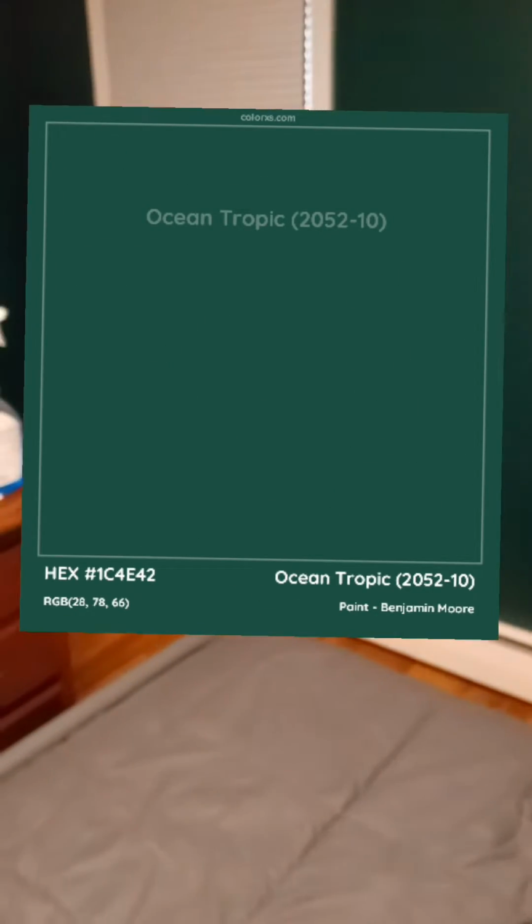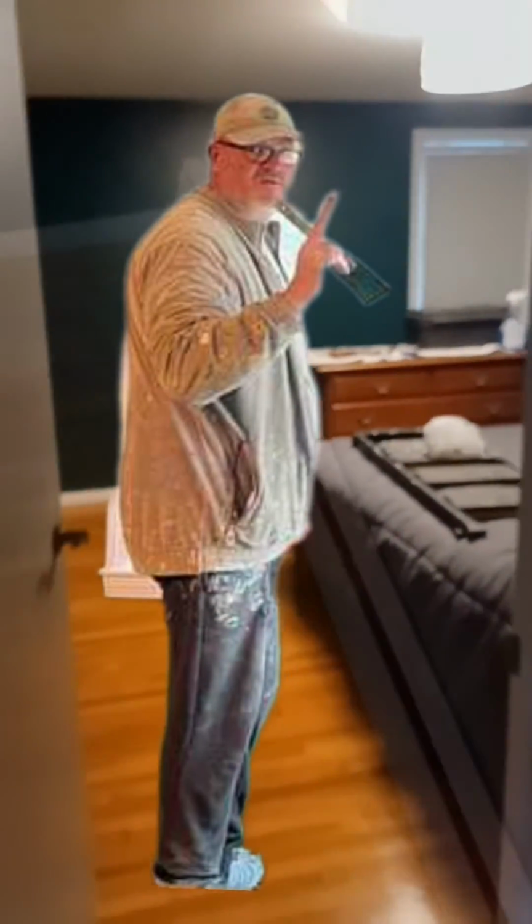Finished painting the master bedroom today using Sherwin-Williams Duration. The color was Ocean Tropic by Benjamin Moore. Used the satin finish on the walls and trim. I ended up doing 3 coats on the walls. These dark colors don't cover that well. And I did 2 coats on the trim.